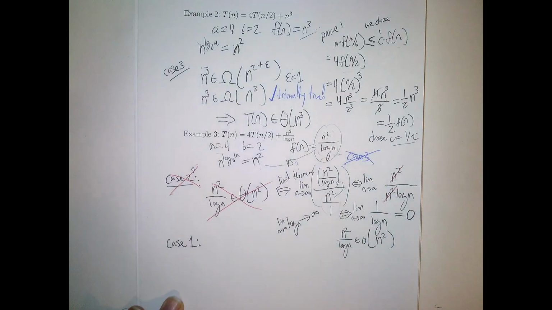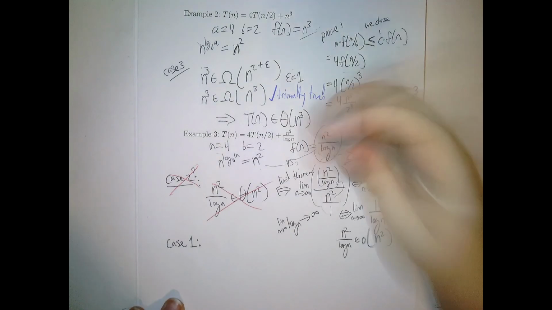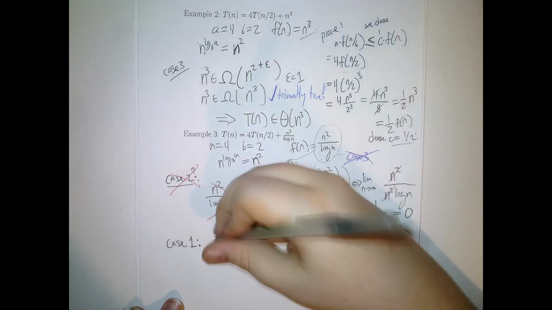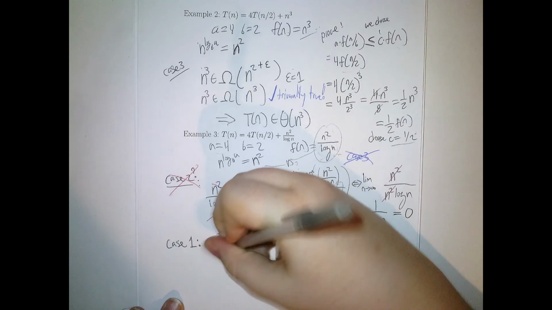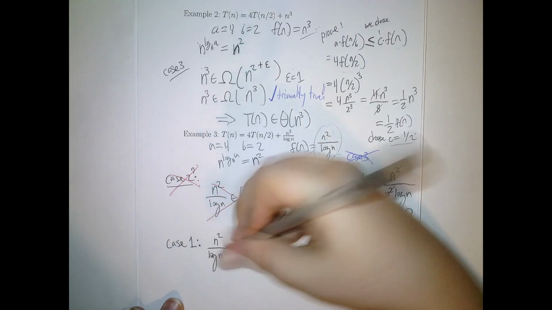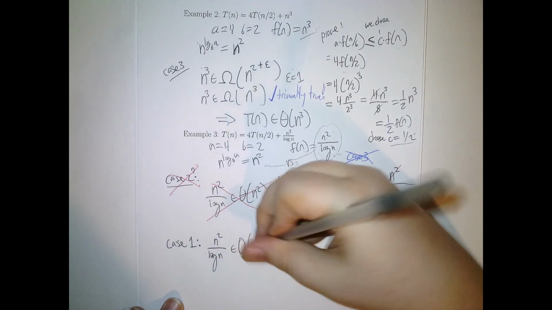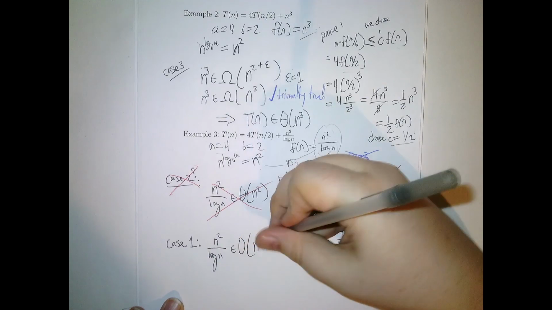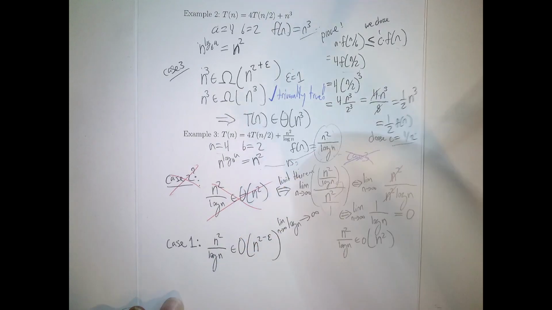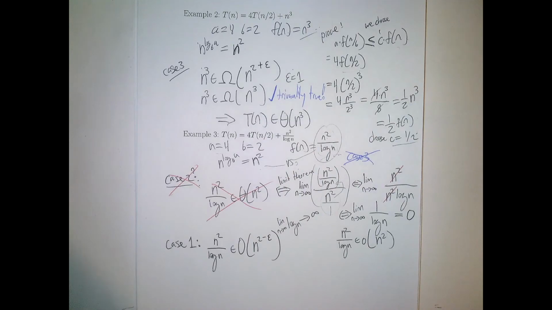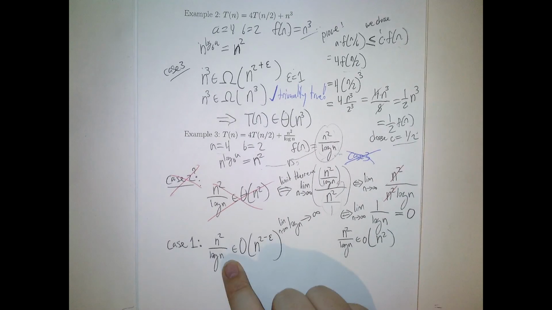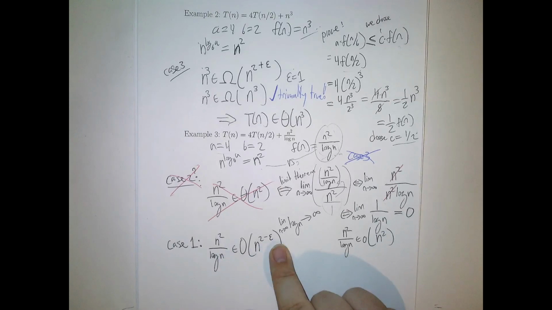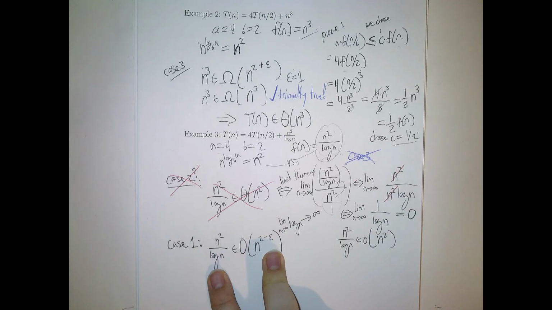Oh, okay, case one, let's try it. Obviously, we want to prove that this guy is upper bounded by n squared minus an epsilon. This sounds pretty easy. We just proved that n squared is strictly upper bounding this guy. So we really need epsilon to just be the difference between this and this.